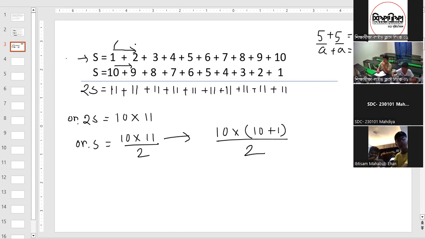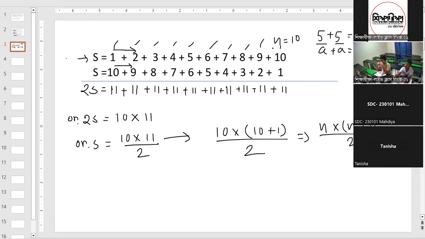So we have the index of this number. If you ask what is the value of n, I mean the index, how many numbers are there? 10. So we can reach this formula: n into n plus 1 divided by 2. If you do from 1 to 100, you are going to get 101, 101, 101, right?